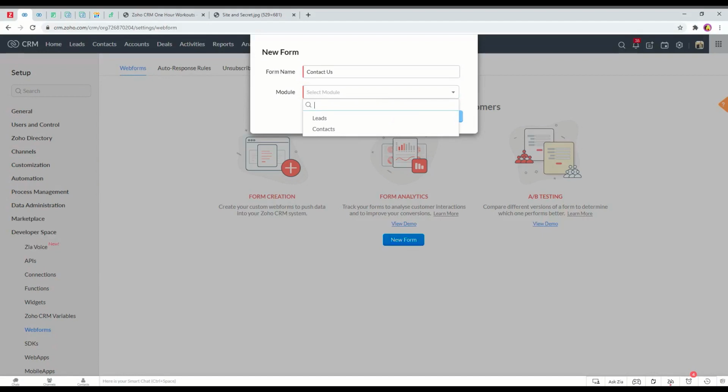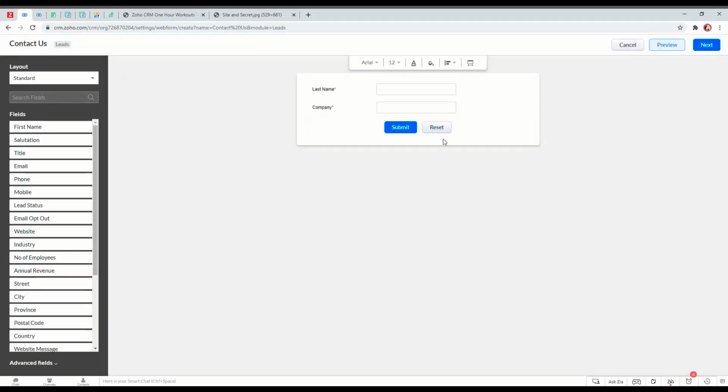And generally, we see it's going to be leads. Most of them will be new inquiries. And there is obviously a bit of duplication that may occur, but that is managed in the CRM and with particular techniques. But it's just one of those things about building a database. There can be duplication. So I select create. I'm going to do it in the leads module. And then we come up with a fairly basic form.